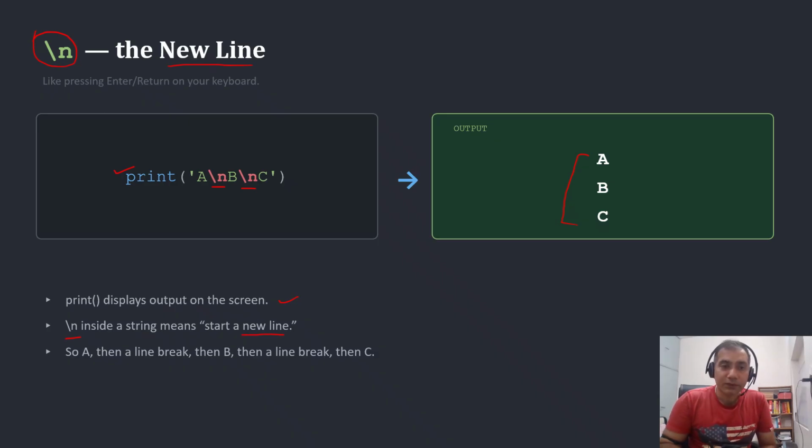If you remember, a string is a group of characters, as I told you in the previous video. It can be any name, like first name, last name, or both of them. Similarly, here A will be printed, then a line break, coming onto the next line, and then B will be printed, then again a line break, and then again printing C. This is how this particular statement is working.